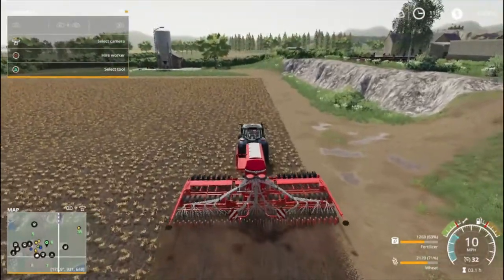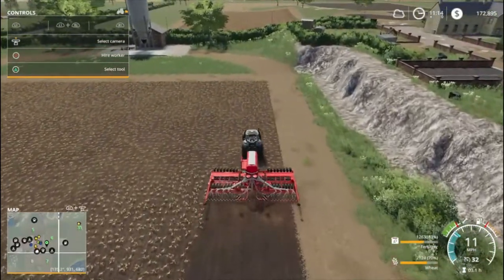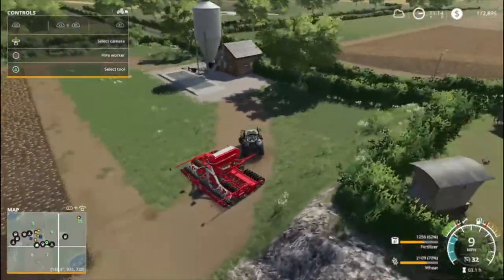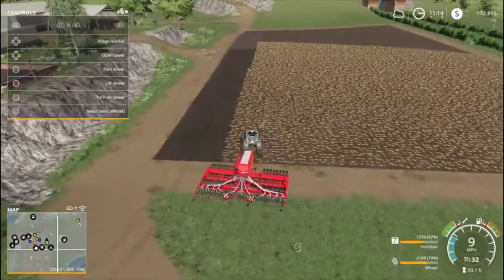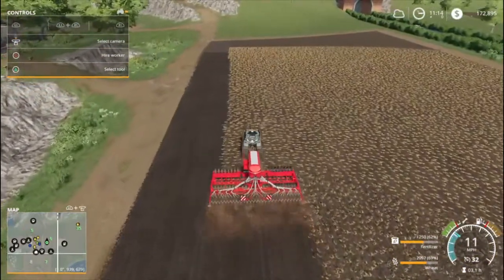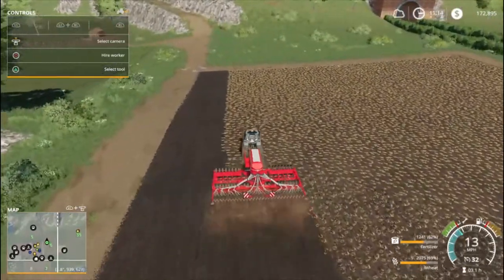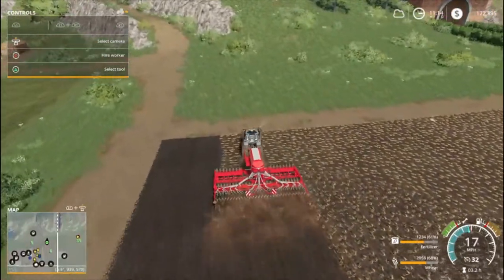All right. So we are going to go ahead and get this taken care of. And it's looking like I'm not going to be able to get cows until the next time because I believe I am running out of time here. It is just going by way too fast. Way darn too fast. Let's get it. There it is. This shouldn't take us very long. We're going to bang this guy out. We've got three fields. 35 is our big one. That's going to take a few minutes, but we're going to have to get our harvester out of there. It's still sitting over there in the middle of the field because I am a slob.